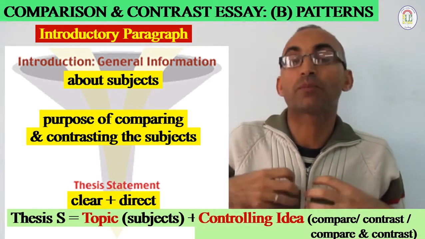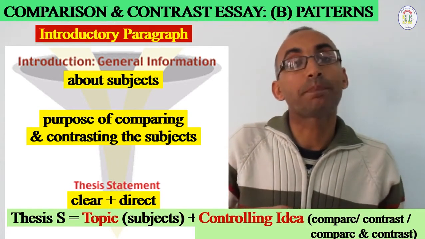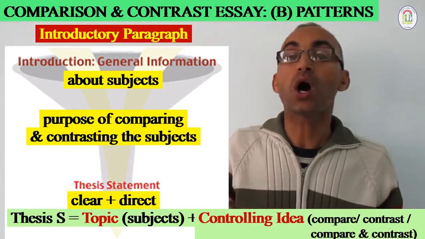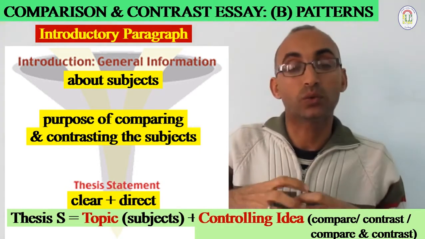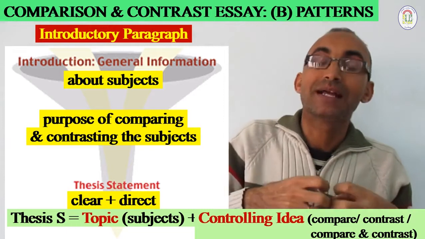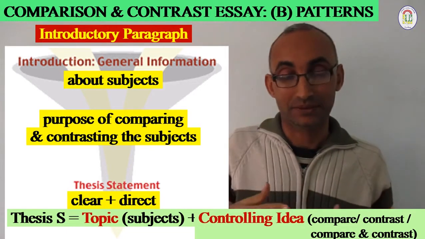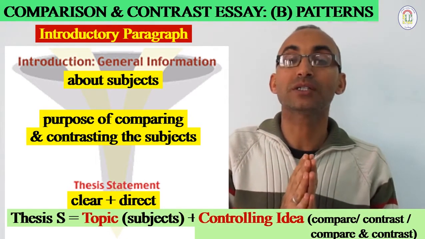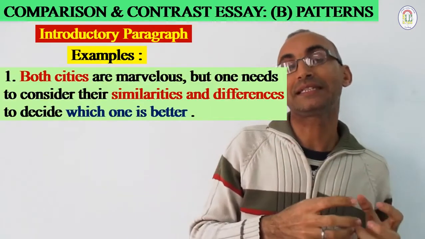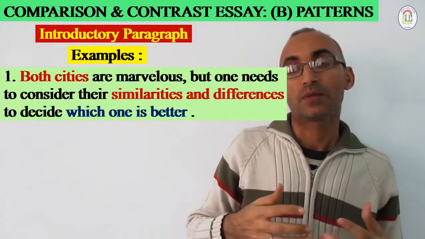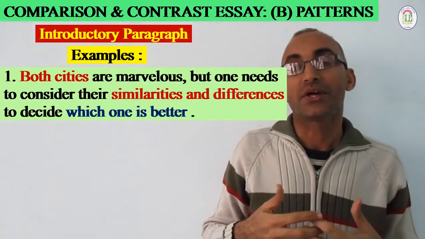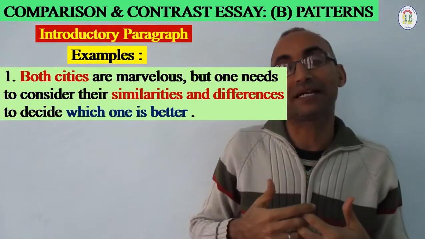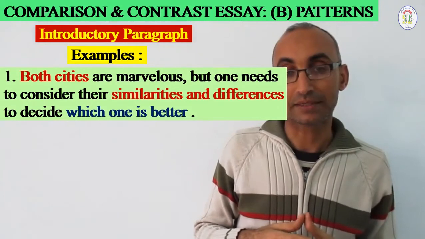It means you inform the reader whether you're going to compare them only, contrast them only, or show how your items are different and similar. So here you have to decide clearly in your thesis. For example, two cities are marvelous, but one needs to consider their differences and similarities to know which one is better.